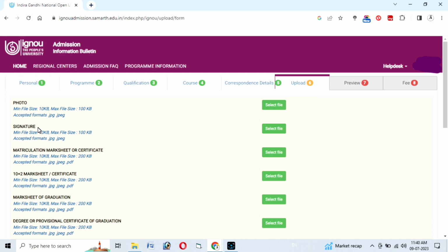It is not that easy to upload after taking the photograph, because reducing the size is always difficult. But of course, we can do these things in a very easy manner through an online procedure. So we will see that soon, how we can reduce the size of our photo. Because if you upload a photo which exceeds 100 KB, then the selection will work, but uploading cannot be done. So let's see now how we can reduce the size of the photo.